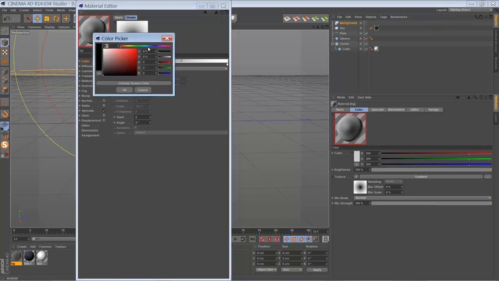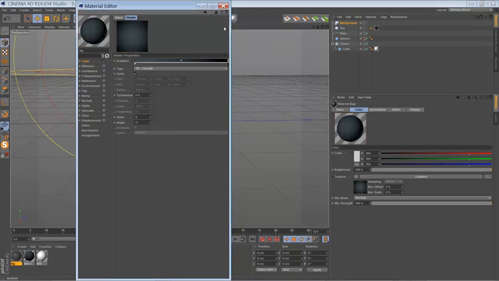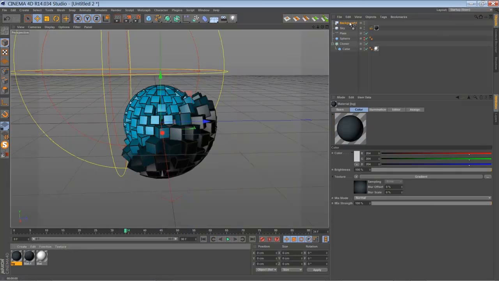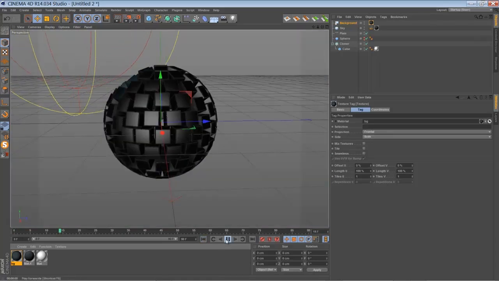So the inside color should be something dark blue, and the outside color is black, like so. Okay, that's not looking too bad for me.